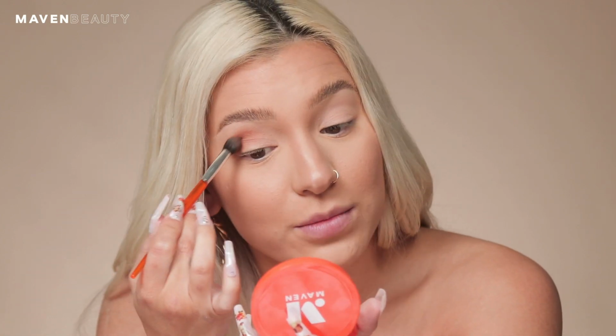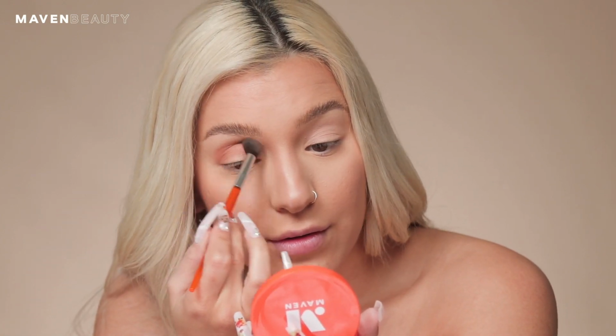And this is gonna be our first transitional color. So you wanna apply it right on your crease. Ooh, this got color. This is real payoff. Wow, do not underestimate these pigments. I'm gonna show you a quick little hack.